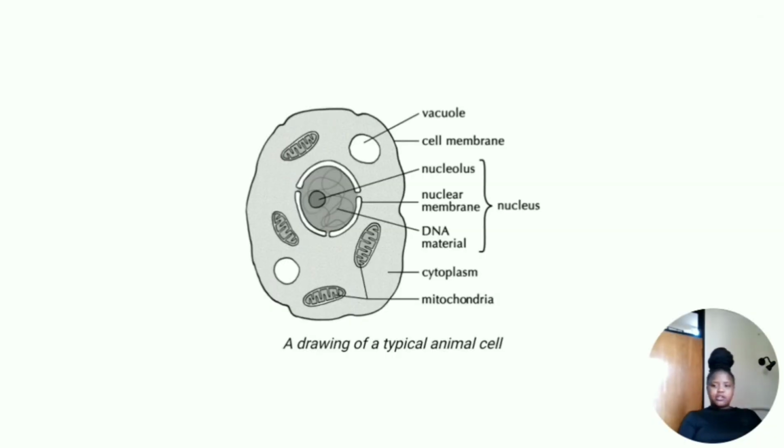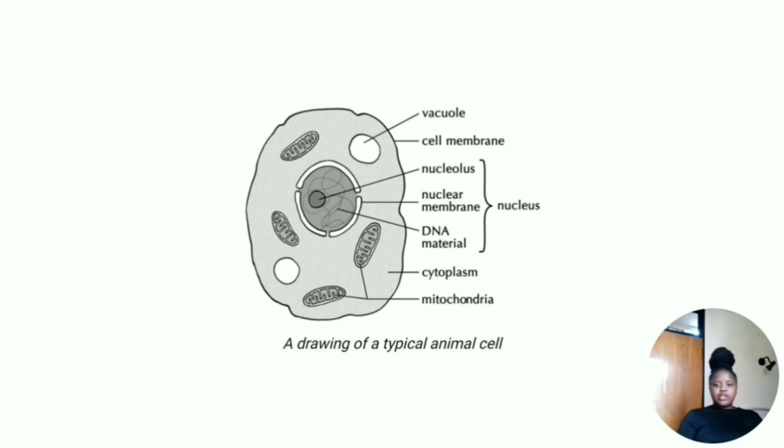Okay, guys. So the cell consists of three important parts. The first part that we'll focus on is the cell membrane, and the second part is the nucleus. And between the nucleus and the cell membrane, we get what we call the cytoplasm. Within the cytoplasm, we find distinct structures that we call organelles. What are organelles? Organelles are subcellular structures that have one or more specific jobs to perform in a cell. The organelles that we'll be focusing on today are mitochondria and the vacuole.